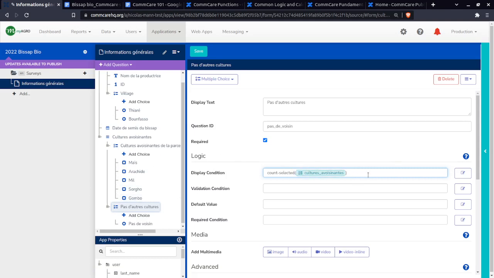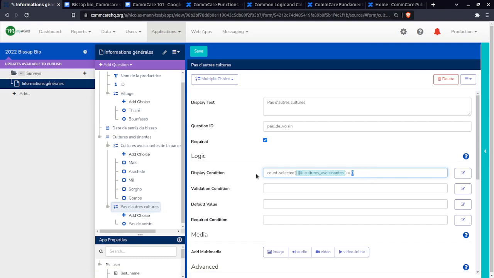So say I don't select any, then the count is going to be 0. So what I want to do is say equals 0.